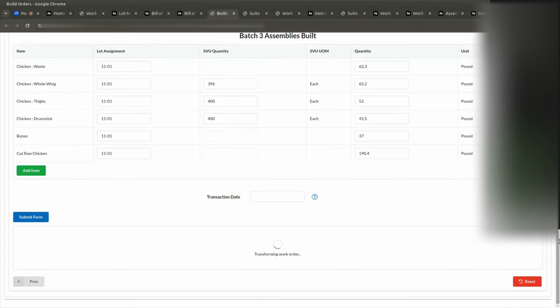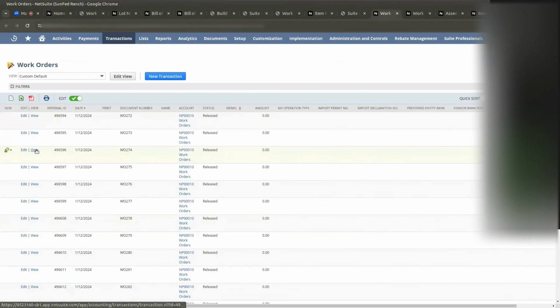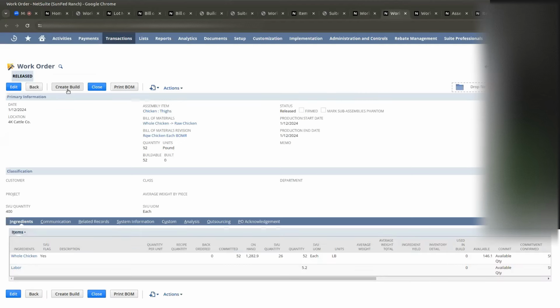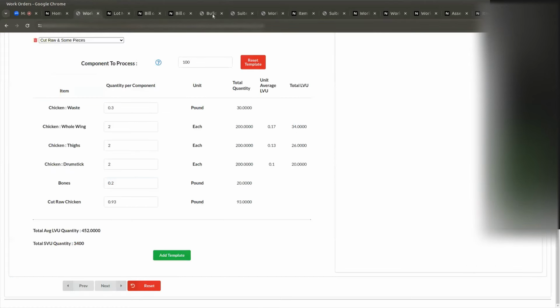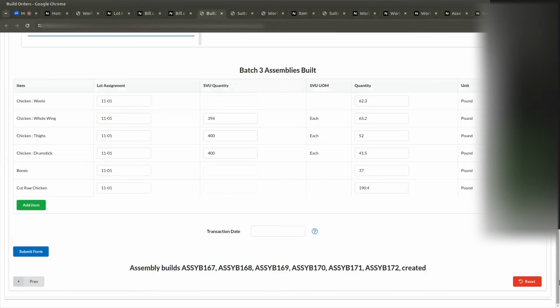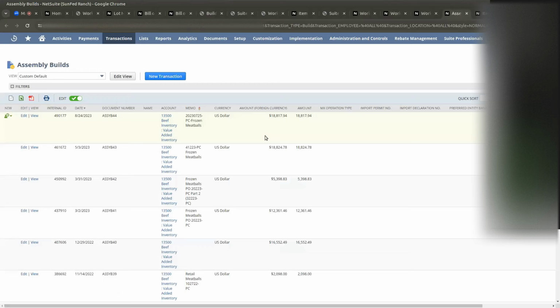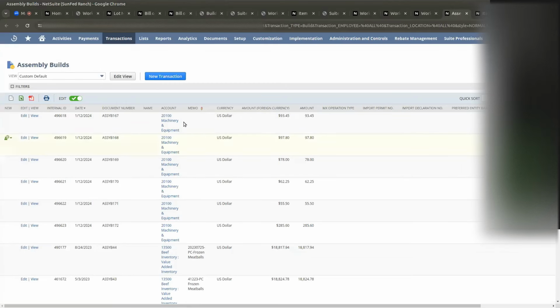And then as you'd expect, behind the scenes in NetSuite, our software is taking these work orders. It's going through the work orders one by one. It's creating builds from them, and it's applying inventory consumed labor, and then we're building inventory from that as well. So these will build, and then I'll jump in and I'll crack one open, and I can show you resulting cost and how this input even labor has affected that. So let me refresh my assembly builds. I've got a build for every item of the batch.